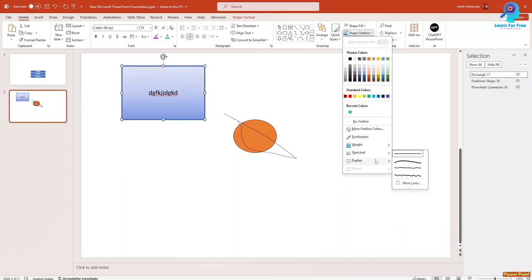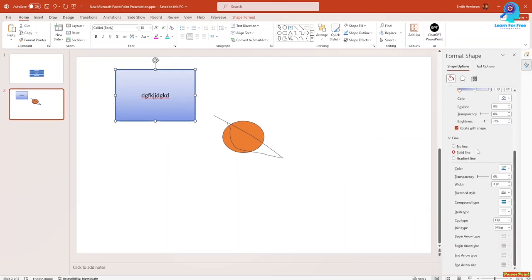There we go. And even dashes. You also have more lines, which you'll be able to create just from over here. And you can also fix up the arrow dash type over here. Cap size, you can fix it to make it round or flat if you want to. You can also fix in the join type. I also want it round.